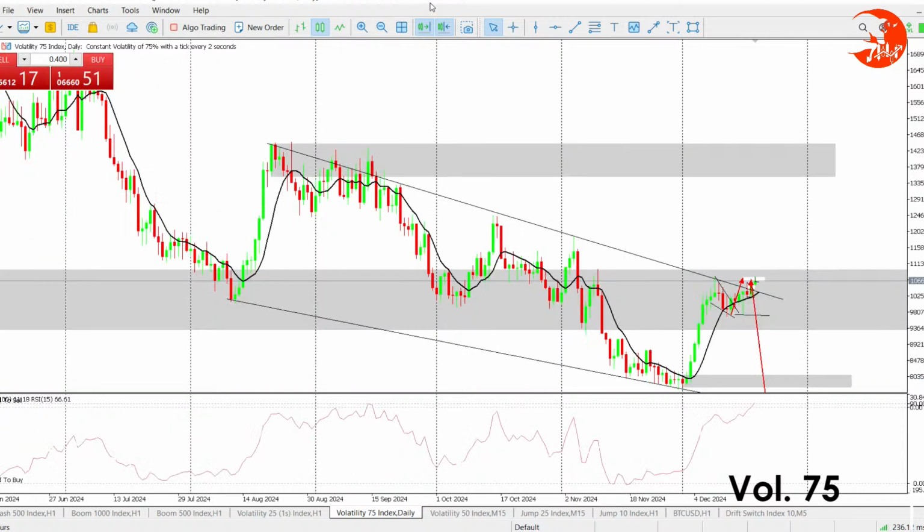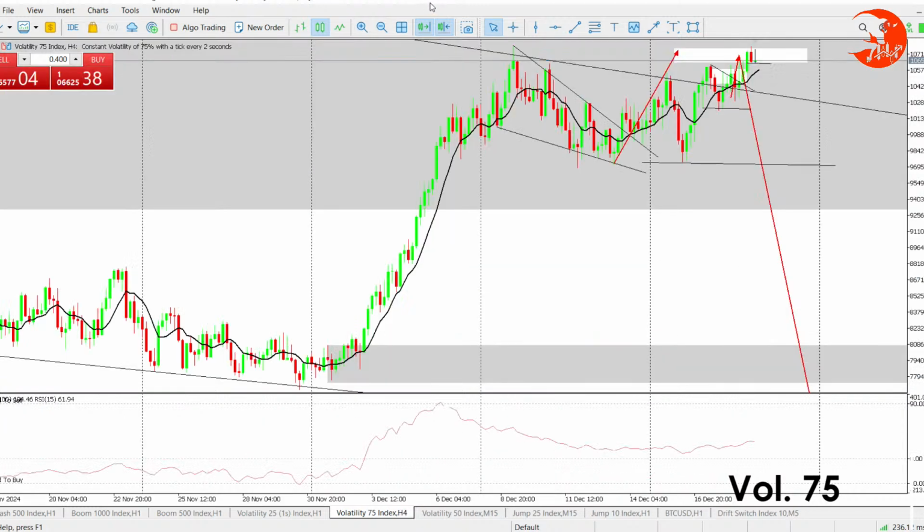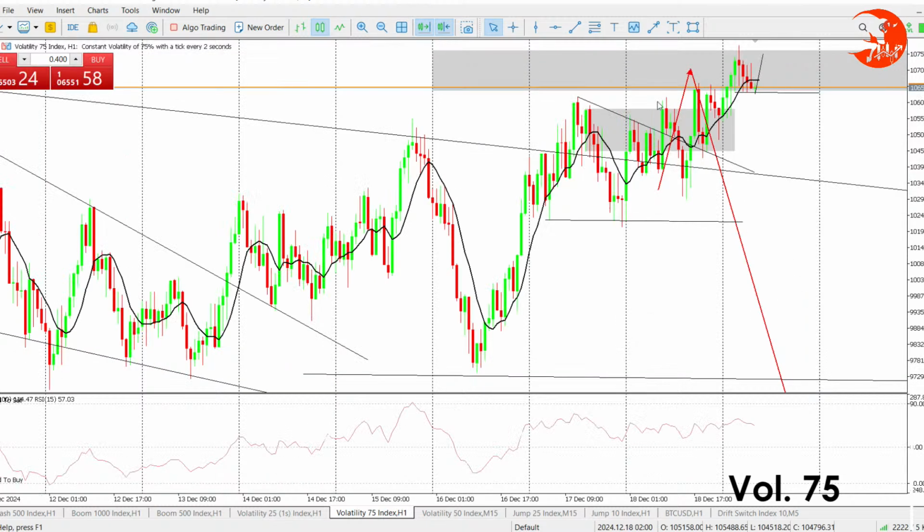So if we know that on daily, then we can head over to H4 and look at what is happening. H4, of course, is giving us sells. It is showing sells according to CCI, and the reason the sells are on is because we have come back to that previous higher high, so it has not been broken out. So that calls us for sells very soon according to H1.